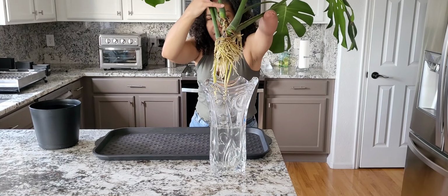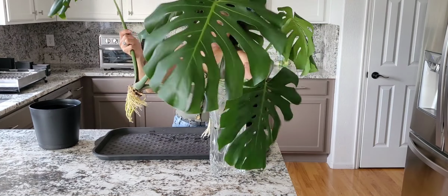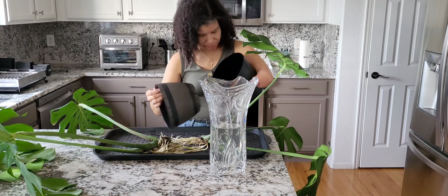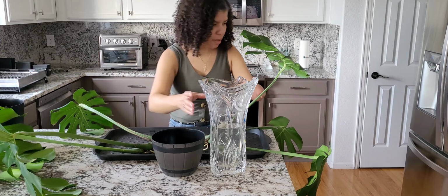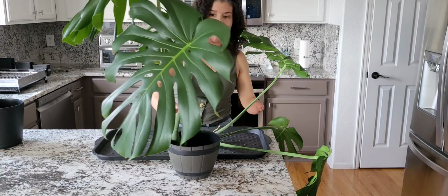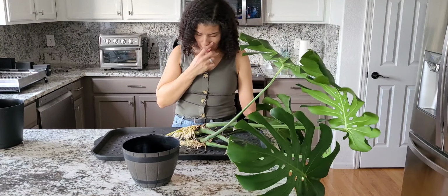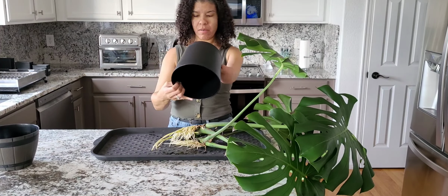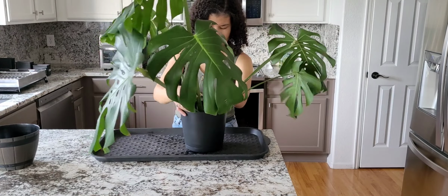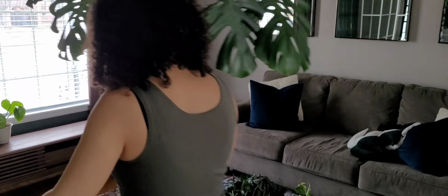When you're potting stuff up, especially when you're going from water to soil, the plant can kind of go into shock. So that's just one thing I've been worried about. And you don't want a planter that's too big. This planter here would have been perfect, but this plant is top heavy and it would have really sunk in the smaller pot. So I decided to go with a larger pot to prop up the stems, the heaviness of the top of the plant. So that's what I ended up potting it in.